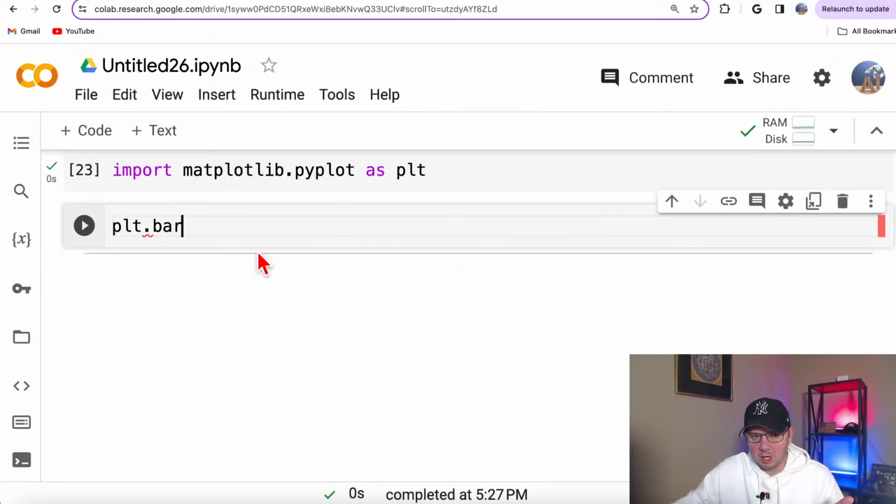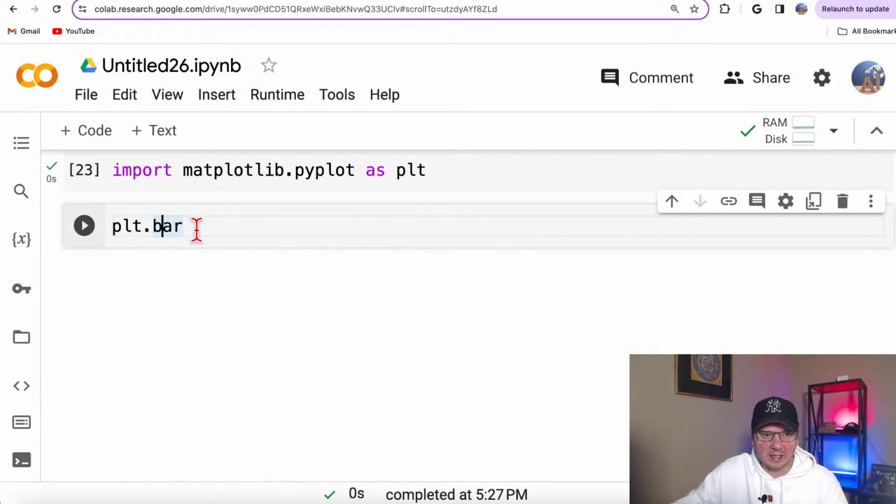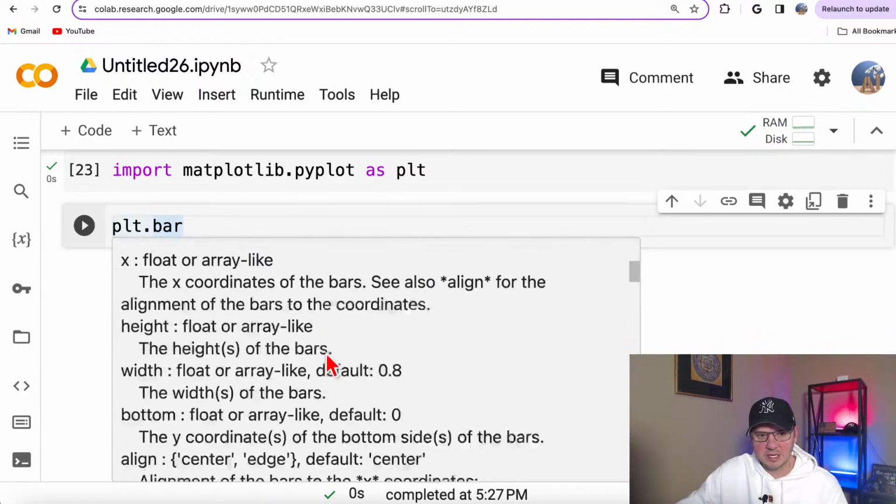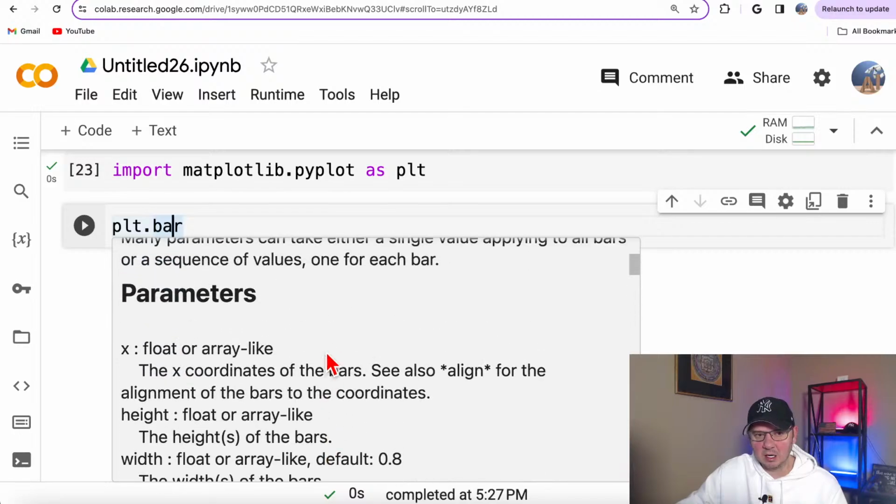You want to plot a bar, all right, good. So then, gee, I don't remember how to use bar, or I never use the bar function. So here you could actually click and then it will get you help. They actually explain everything. Apparently it requires x and height, and they explain everything here. So you don't need to learn everything by heart, because we teach you this approach, how to approach this stuff.